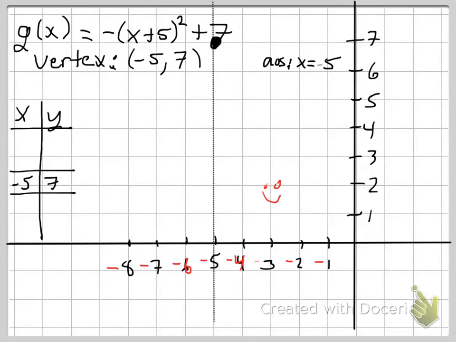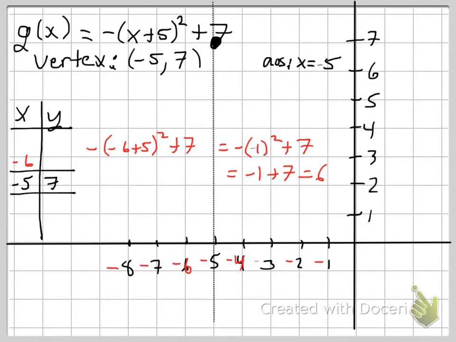So, oops, forgot that. All right, so when we plug negative 6 in, it's going to be negative (negative 6 plus 5) quantity squared, don't forget the minus sign on the outside, plus 7. So we do the stuff in the interior, negatives on the outside, negative, and then negative 1 squared plus 7. So we square first, and we don't square the negative on the outside, so that result is negative 1 plus 7. That's going to give us 6.